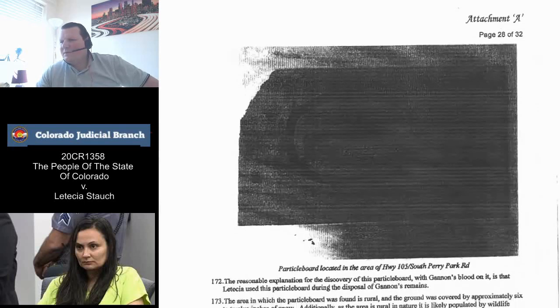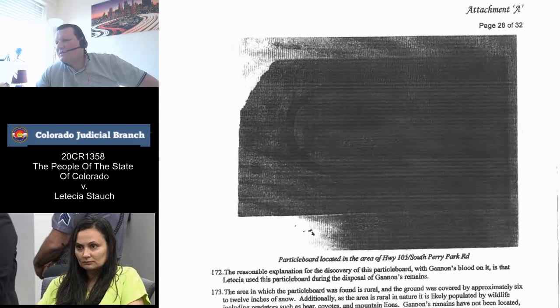And then there was a picture. It's very difficult to see, guys, but I think it's a section here. I remember to see in the sort of left side of the board. They found blood.